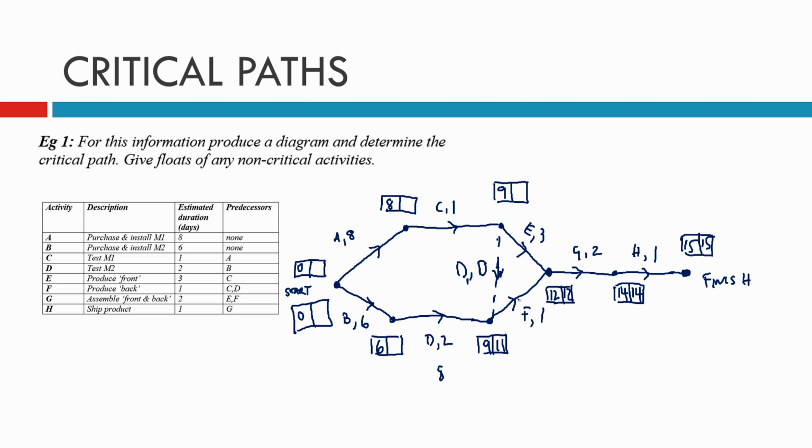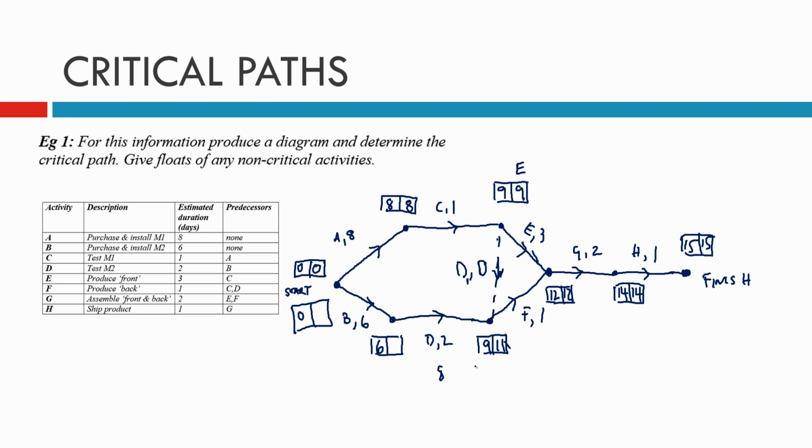11 days. To get to this point up here with this, where the C is, we've got 2 ways. From the 11 that we just wrote, going backwards, it's 0 we're taking off, so that's 11, or the 12, taking off the 3, gives us the 9. So we put the 9 days. And on the top of the box, I'm just going to write E, because that's coming from the E, so we don't get confused which way that came from. Continuing along that path, 9 take away 1 gives us the 8 days, and 8 take away 8 gives us 0.